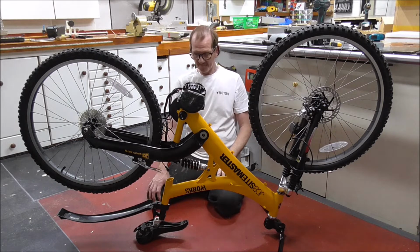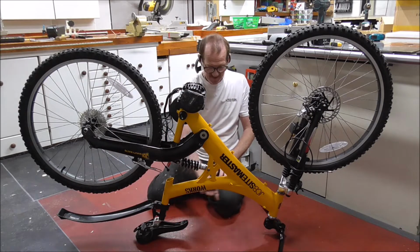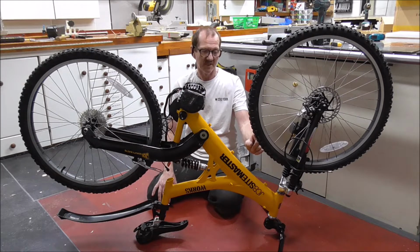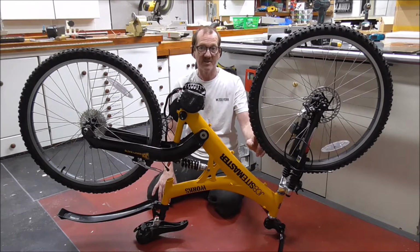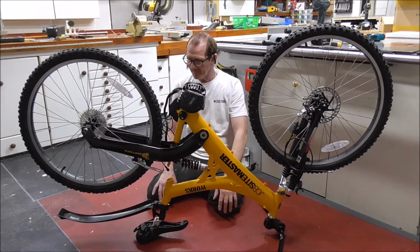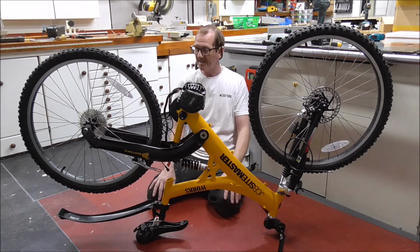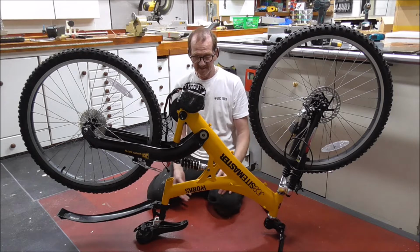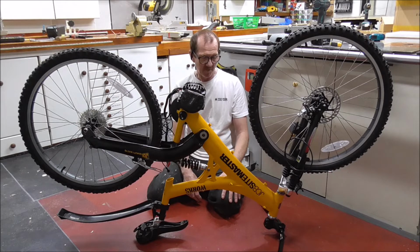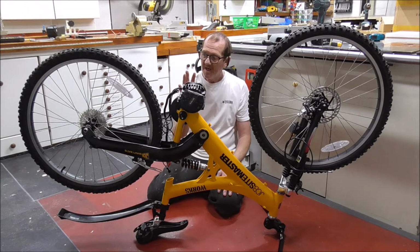The battery is going to be a challenge because of this shape. I will have to make a bracket to take the battery. I was going to put it here, but it's giving me about 20mm clearance with the wheel and its front suspension. It's going to hit it. So I can't do that. So it's got to go there. There's lots of obstacles that I wouldn't have if I had a standard bike, and you probably won't have if you're doing your bike, because they're not built like this. You want a flat top bar where your battery goes, or a bigger clearance here, or inside. So, let's make a start.